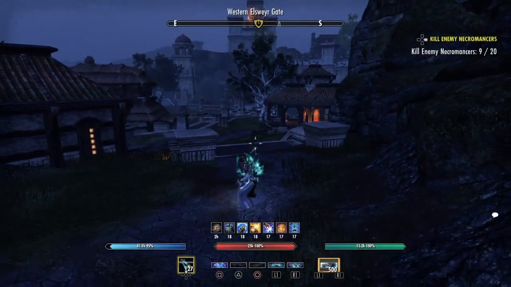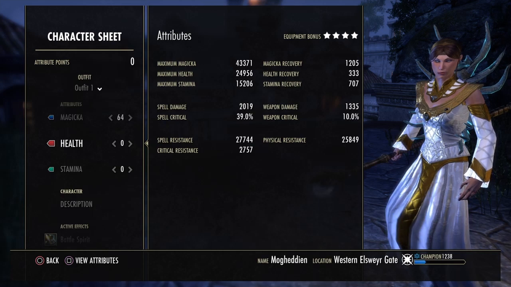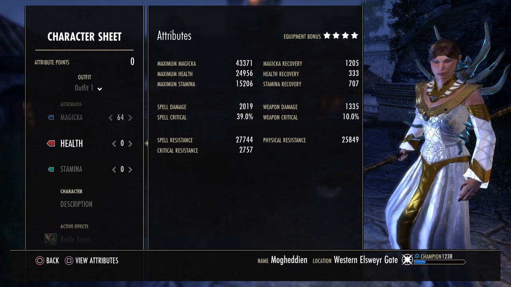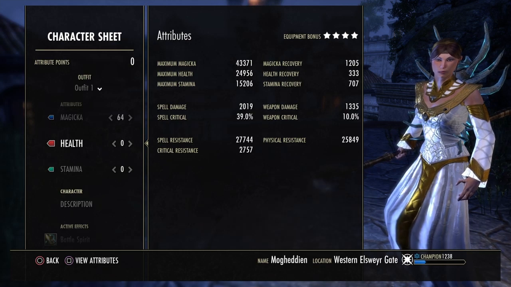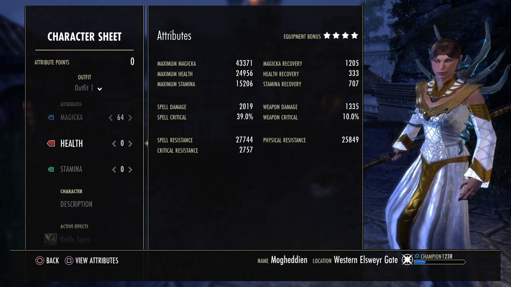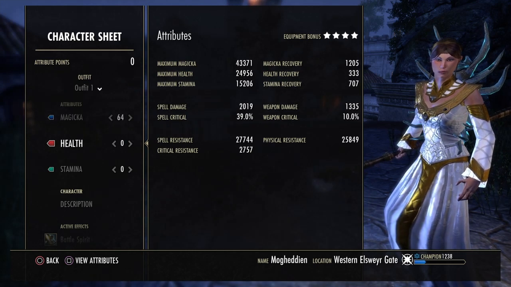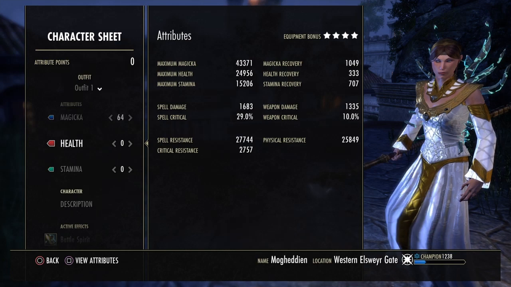We're incredibly bulky, like I said. 27.7k spell resistance on the front bar and just under 26k physical on the back bar with the ice staff. Only 2757 crit resist. Plenty high, I think, for the spec with all the mitigation we're rocking.